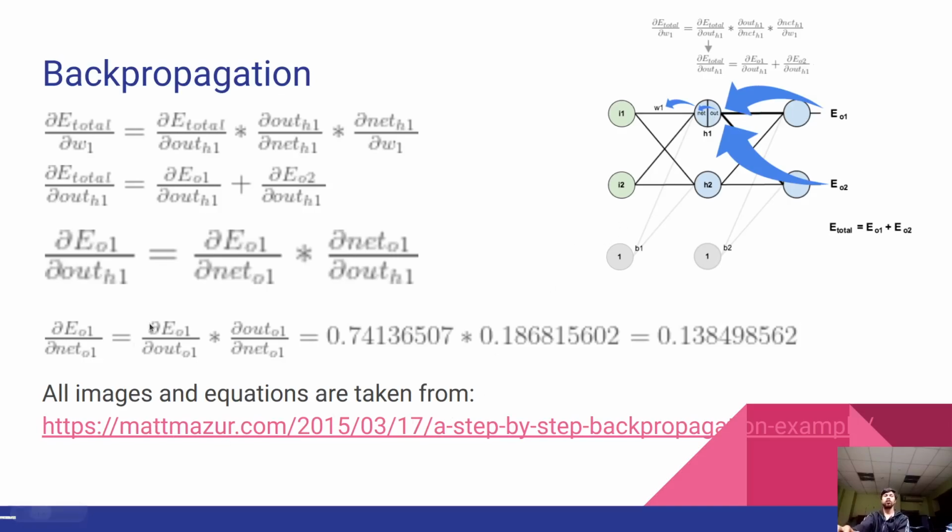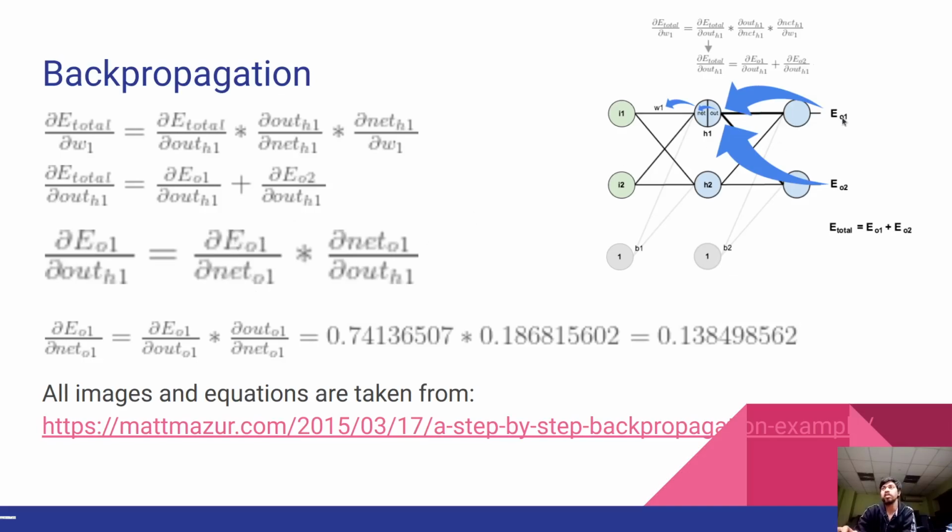Why is H1 divided into net and out? What is net and what is out? In the diagram, the circle H1 is divided into two semicircles, net and out. Net is basically before the activation and out is after the activation function. Okay, fine. So, then basically again we are getting two parts here.